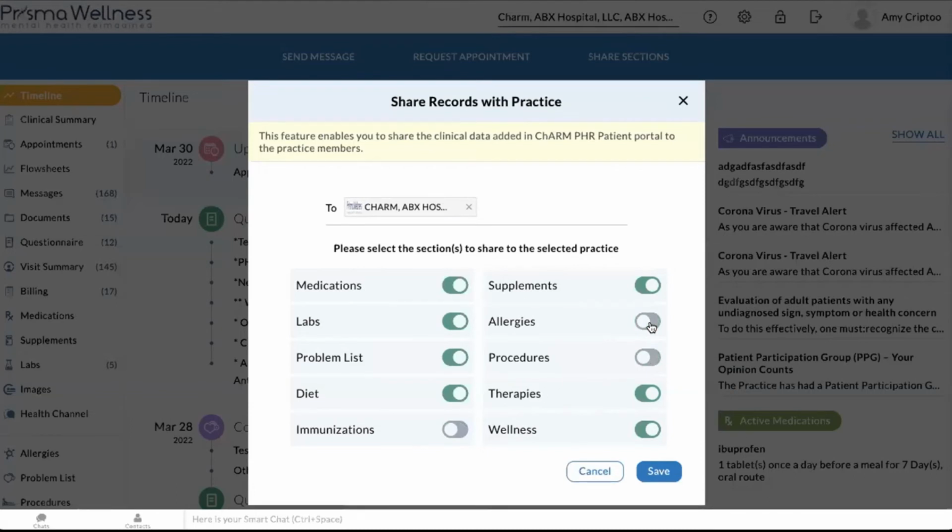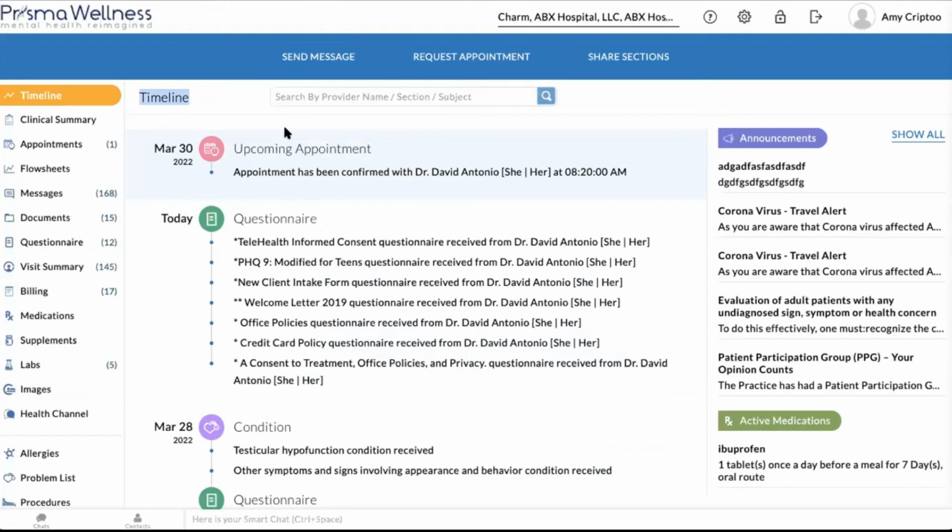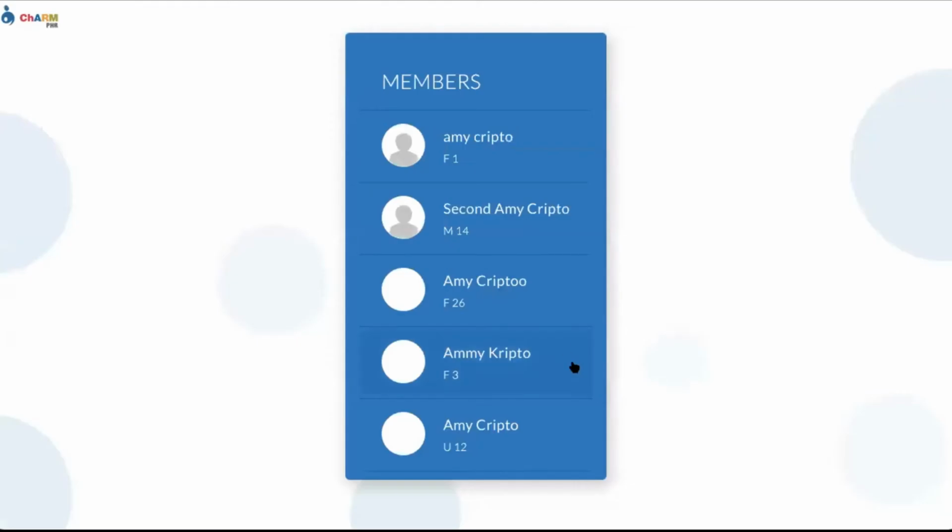So I think when we go through the practice management, one of our team members will cover that, where you can access it. But definitely, if I have time, I will show it to you. But over here, you can go ahead and save and share all this information. That way, your practice or your provider, whenever they want to capture the information, can check all the data that you're inputting into the system.